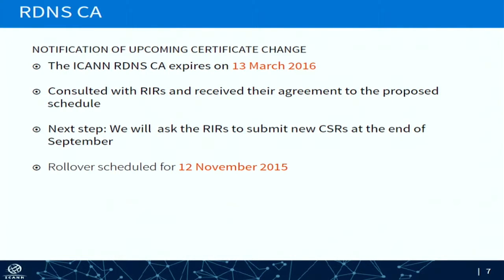The reverse DNS has certificates that will expire in March of 2016. This is pretty important for you all to know. As of this week, email messages should have gone out to all the registry operators of the five RIRs, letting you know that this is going to happen and requesting that you send us your CSRs — your certificates — so that we'll be prepared to roll that new certificate. This plan and the date was agreed upon with the IANA functions operator and all the registry operators of the RIRs. The schedule was agreed upon with your cooperation and collaboration, so this is just a reminder that we're hoping you'll be sending us your certificates so we'll all be prepared for the November 12th date.